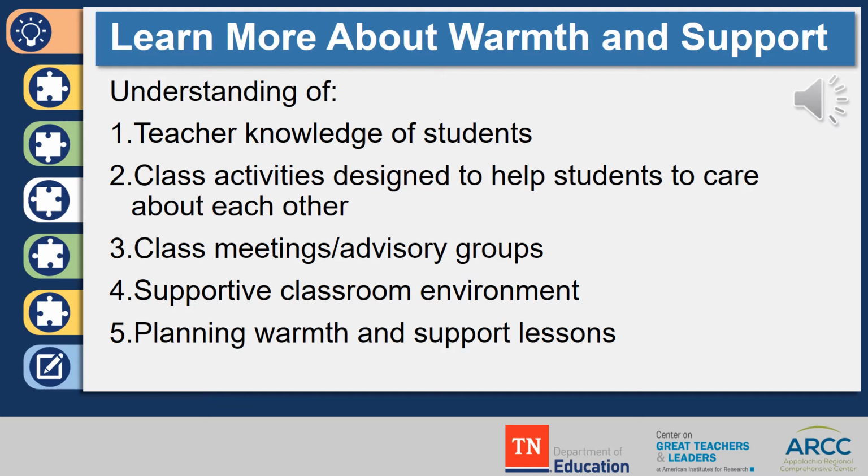Number 1, how teacher knowledge of each student and their interests contribute to learning. Number 2, how class activities can enable students to get to know and care about one another and their teacher. Number 3, how class meetings or advisory groups can be used to address common concerns and current issues. Number 4, how a supportive classroom environment contributes to student success. Number 5, how lessons that reflect students' interests can better engage students.